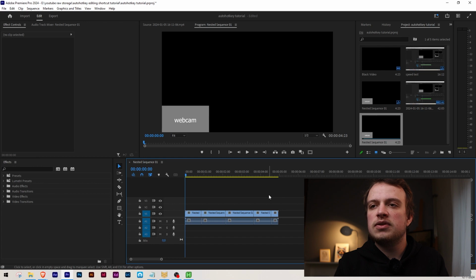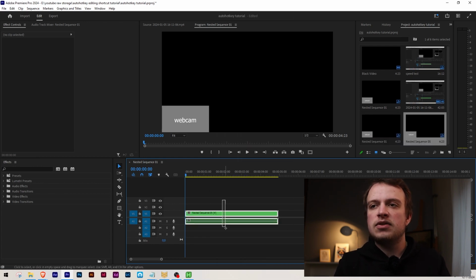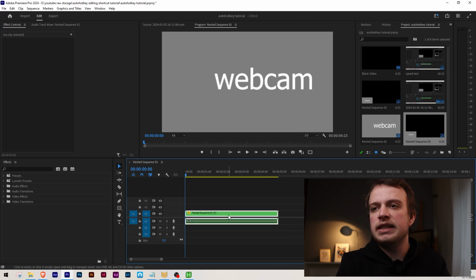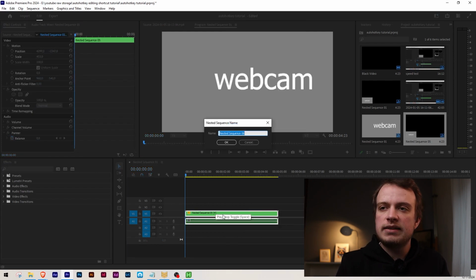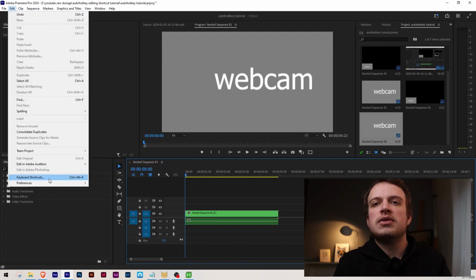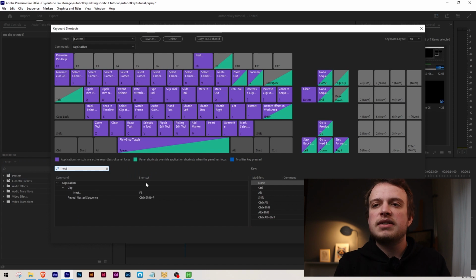So what instead we are going to do is we are going to nest these clips, which will make it into one clip, and then we can hit the shortcut, and then it'll do the scaling up all together at once. However, as you could see, if you try to nest a clip, you need to right click, and then it prompts you for a name, and then you have to click OK or hit enter, and it's just not very efficient. So what instead we're going to do is we're going to go to our keyboard shortcuts, and we go to nest, and we're going to give this a custom shortcut.